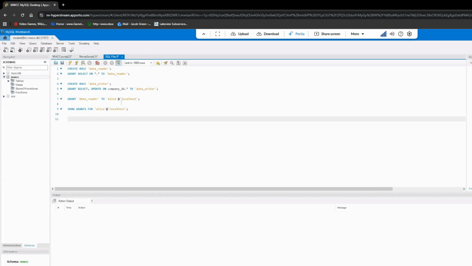We have now learned specific roles and privileges that work together in MySQL to simplify users' access management and improve database security. We've explored how to create roles, grant privileges, assign roles to users, and verify role assignments. By using roles effectively, you can apply the principle of least privilege and ensure that users only have access to the data that they need, no more and no less. This is a very powerful way to manage database security and minimize the risk of unauthorized data access.